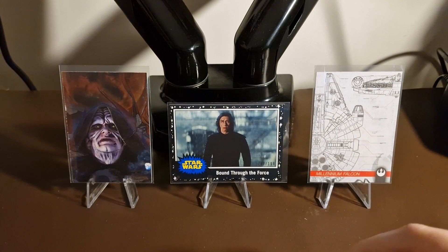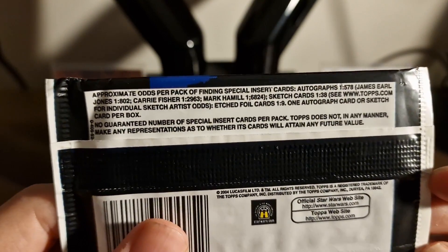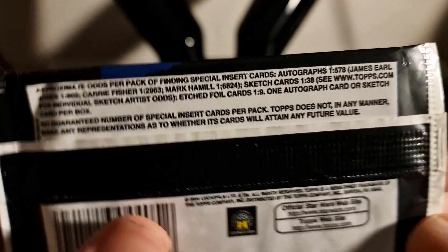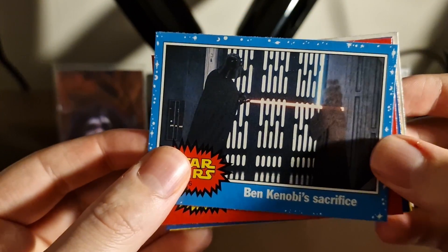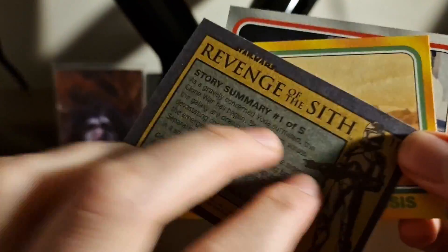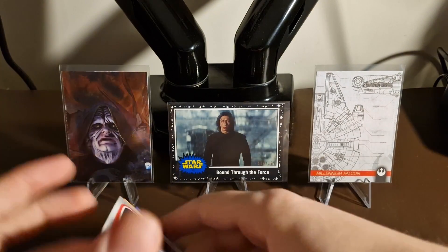Briggs chose to start with the 2004 Heritage. The retail version had bubblegum in it — not sure if this one does, but if we get an autograph Briggs has to eat whatever's in there. We've got special insert cards with very horrendous odds for autographs. These are very weird paper packets. Cards include 'Ben Kenobi,' 'Sacrifice,' 'Army of Battle Droids' — they're different colours but no numbering, very old papery feel. 'Battlefield for Geonosis' and 'Luke Nearly Stomped.'